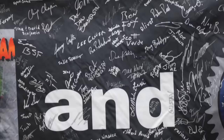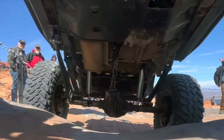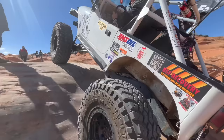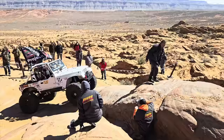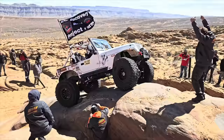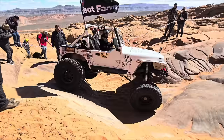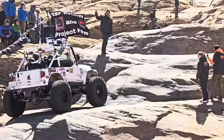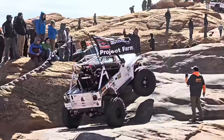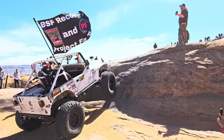The Jeep is a 1988 YJ with a stock engine and Holley Sniper fuel injection system, stock transmission and transfer case. It has Adams driveshafts, pairing one-ton axles with three-link front suspension and ORI shocks. The axles have been re-geared to 5.38 to 1 axle ratios, and the axles are riding on 40-inch tires — meaning the driveshaft rotates about five and a half times for every wheel rotation. The Jeep is in low-range four-wheel drive, giving an incredibly ideal gear ratio for high torque and low speeds. The front and rear axles have lockers, which allows the drivetrain to apply power to all wheels simultaneously. The tires were only inflated to around 8 psi, which allows an incredible amount of grip, and was like driving on rocks coated in sandpaper.